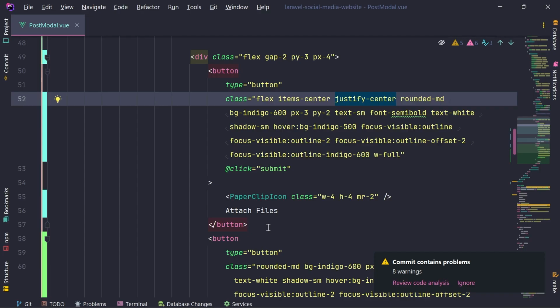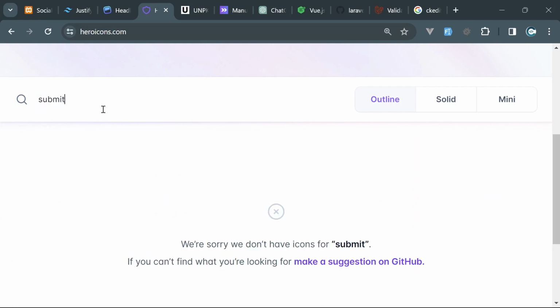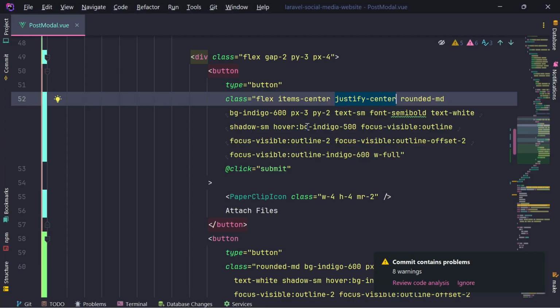Okay, attach files and submit, and maybe we need an icon on submit as well. So let me call it submit or save or bookmark. Okay, let's use bookmark.